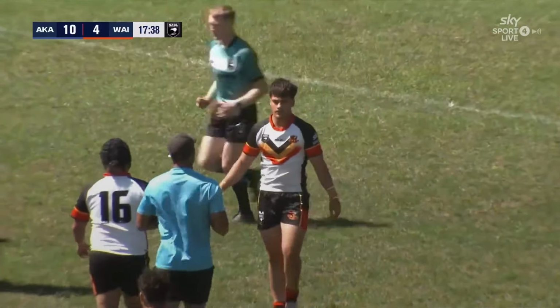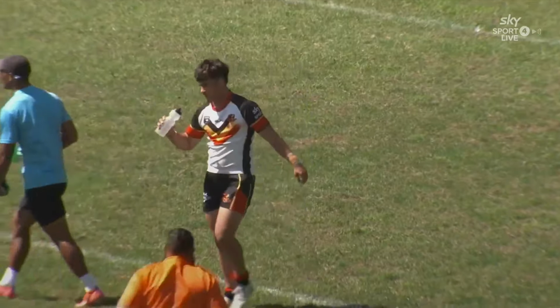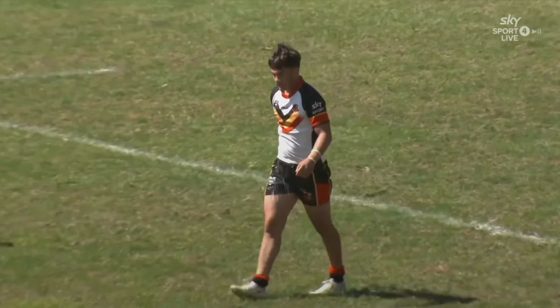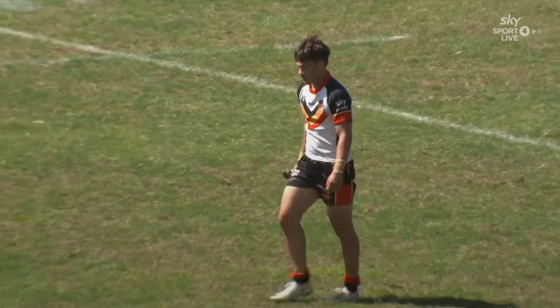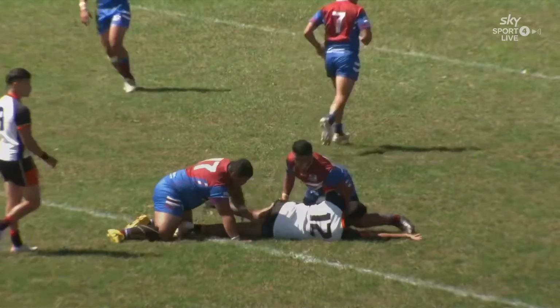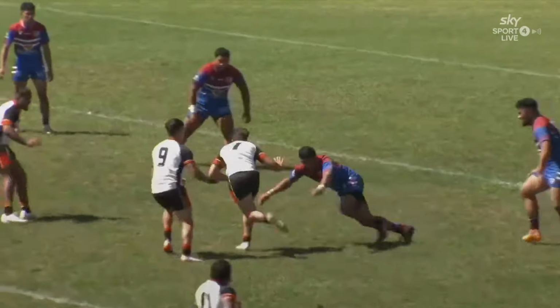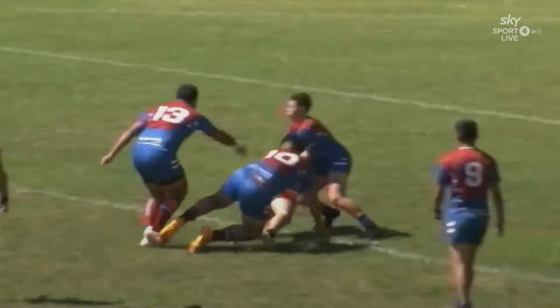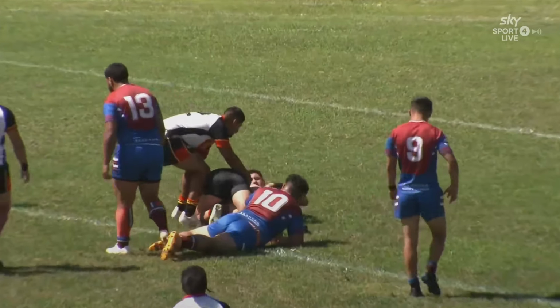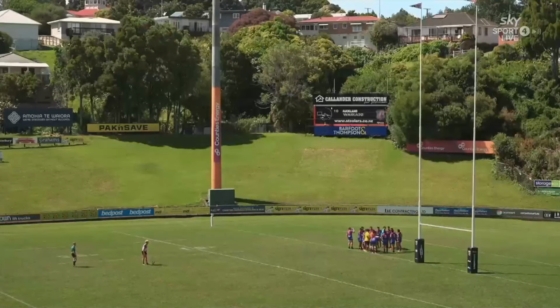I'm looking at to give themselves any chance in this game, whether the goal is to win or not. But to give them any chance of this game, look, they're going to have to put pressure on that Akarana defensive side, which means limiting their errors and just a couple of repeat sets, catching a couple of those big boys around the middle of the ruck when they're a little bit under fatigue.